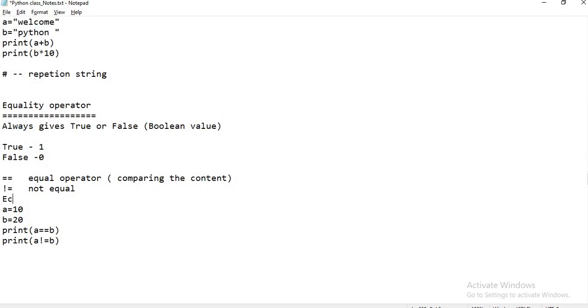So example 1, I am defining some value in variable A. What is equal to here? As I discussed, equal to is used to define some values inside some variables or containers. Correct?